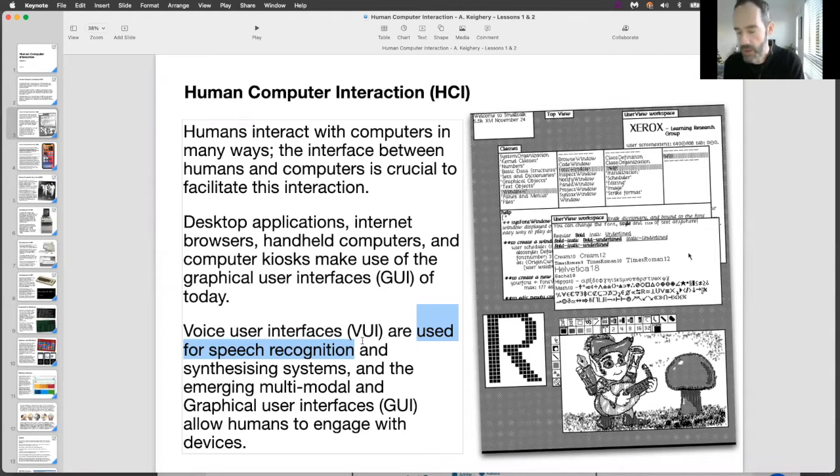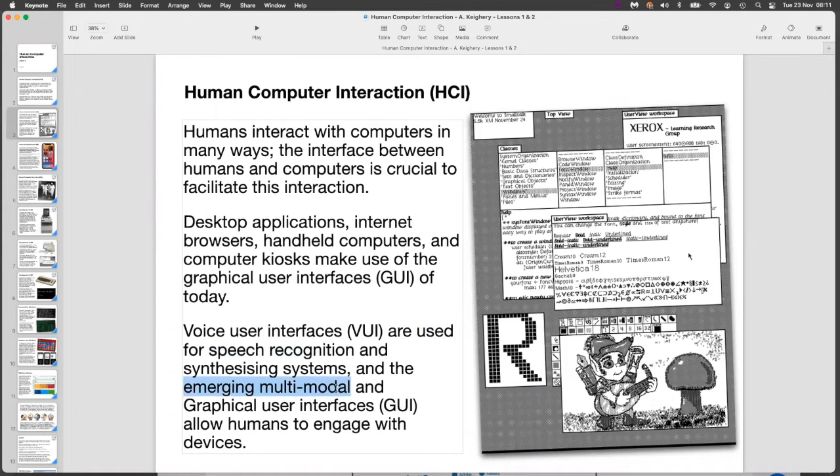Because when I interact with Siri or with Google Assistant, I don't use a graphical user interface. So I don't even need to be looking at the device to use it, right? So I suppose the point I want to make is that there are different ways to interact with devices, right? And what multimodal is, right?